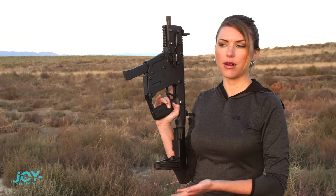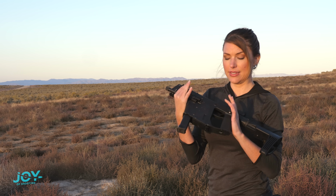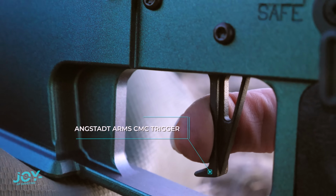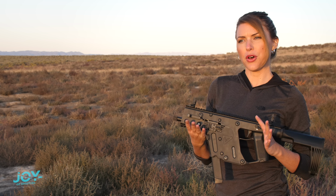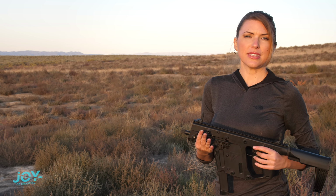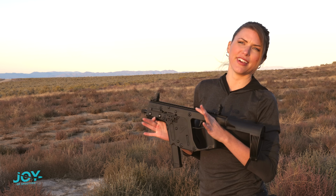It was a pretty parallel comparison because my Angstadt Arms is very easy to keep on target as well, but this was a little bit easier. The only thing that held me back a bit is the trigger, because it's a lot heavier than my Angstadt's trigger. That has a CMC trigger, so it's not really fair to compare the two because it is an aftermarket trigger. This is the Kriss Vector trigger that comes with it. I don't think you can put an aftermarket trigger in there, so I would say that the trigger on this holds you back a little bit. It's kind of heavy. The reset's fine, it's pretty consistent, but it is just a little bit heavier, so it's a little bit harder for me to shoot faster. But it's just something that I think I could get used to.